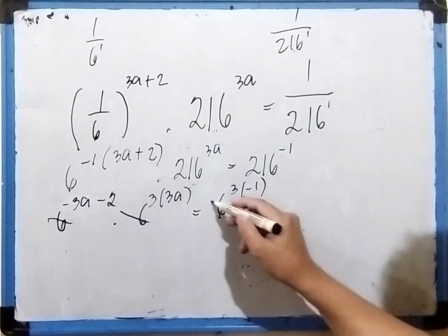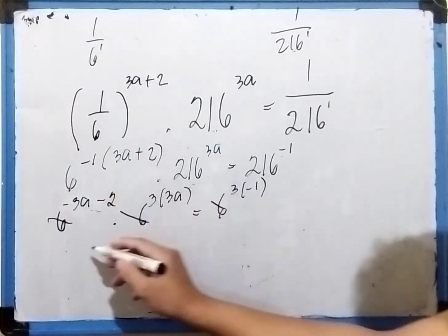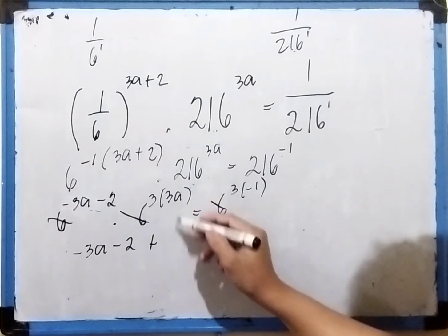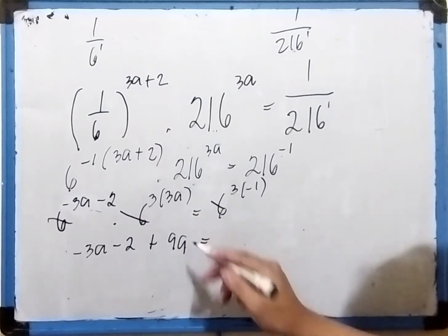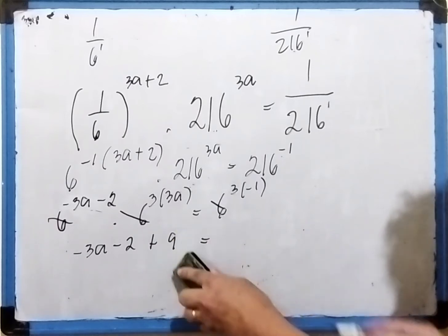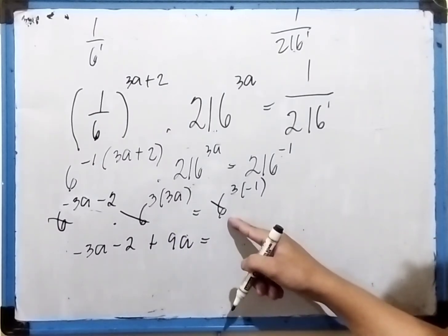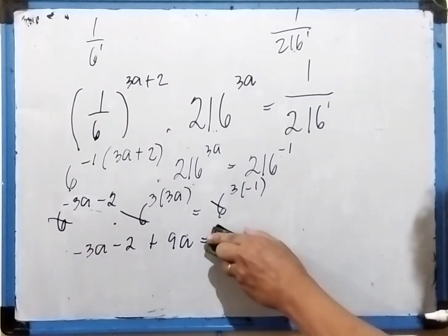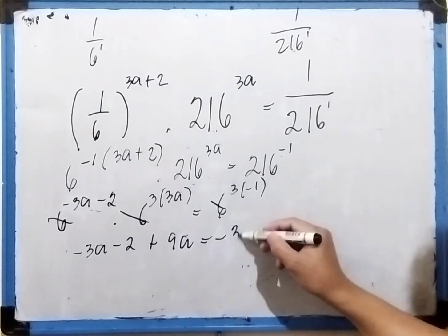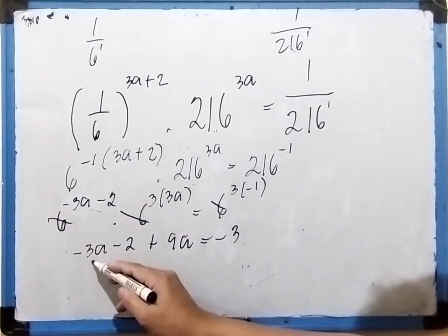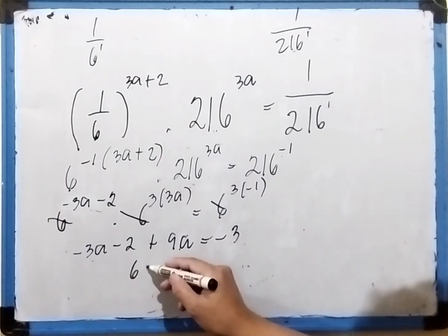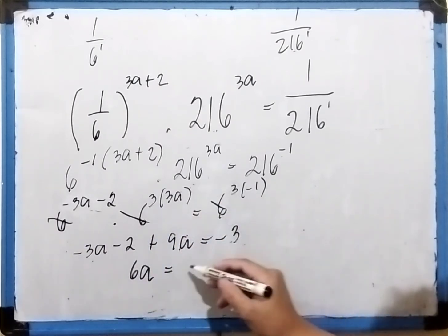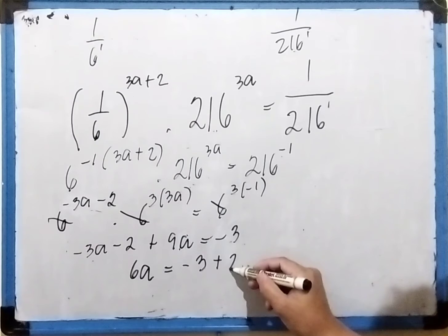So, they are all the same. Cancel na natin. Then, add natin yung exponent na naiwan. We have 3a minus 2 plus 3 times 3 is 9a is equal to, isa lang natin, we have 9a. And then, 6 ito, so mawawala din. 3 times negative 1 will be negative 3. Okay? So, we have here negative 3. Then, combining like terms, guys, we have negative 3 here plus 9a is 6a is equal to negative 3, then kabila po, magiging negative 3 plus 2.